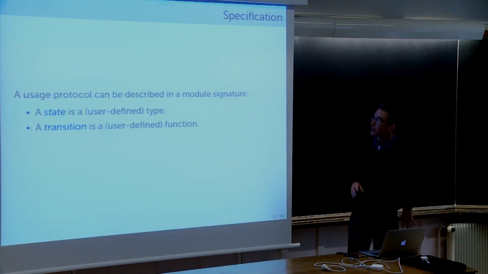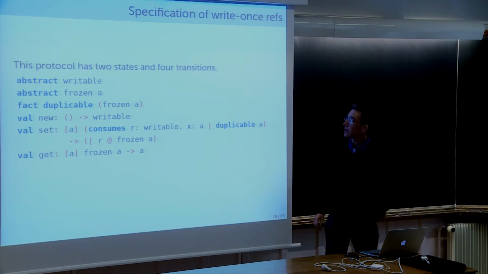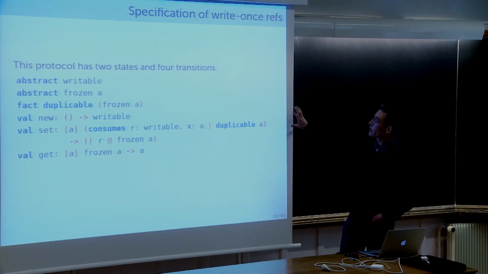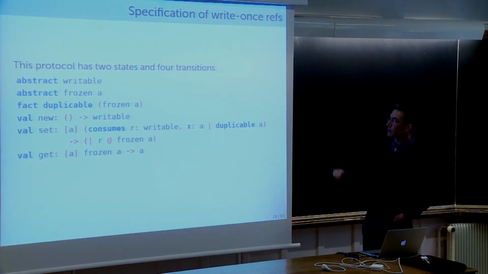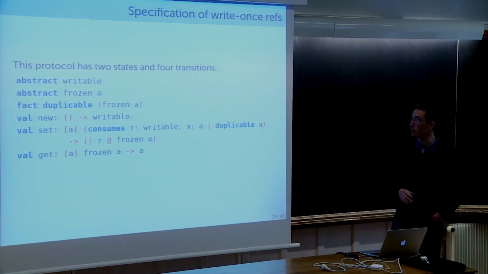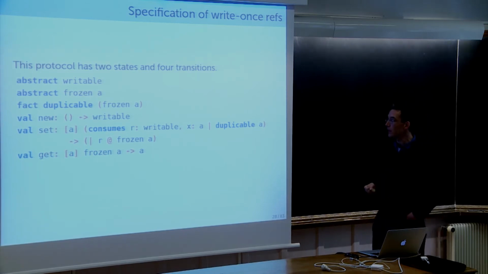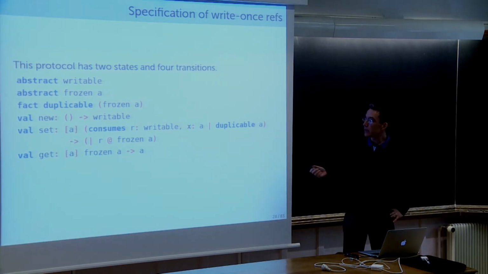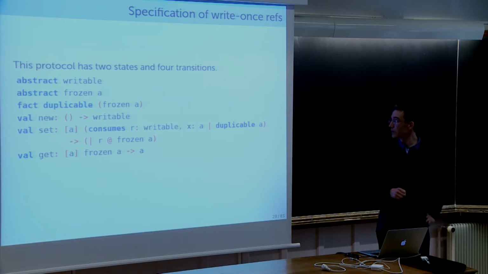So the small state chart that I drew basically has types as the states and user-defined functions as the transitions between them. Here we had two states, writable and frozen. So what I'm showing is the interface file for this module. We have a simple-minded system of compilation units, which is like OCaml or Caml Light, if you will. So whenever you write a compilation unit, you have to write two files. The MZ file contains the code, and the MZI file contains the interface, the type of every value.